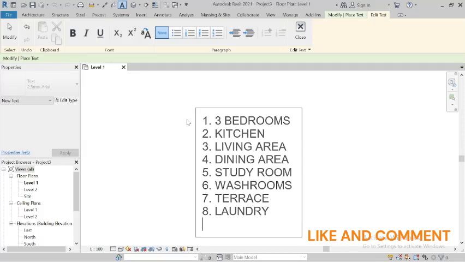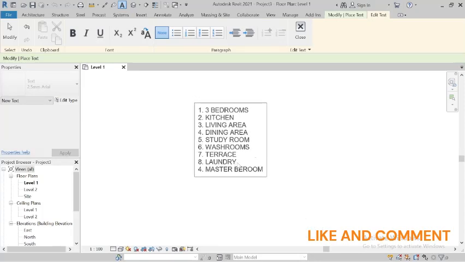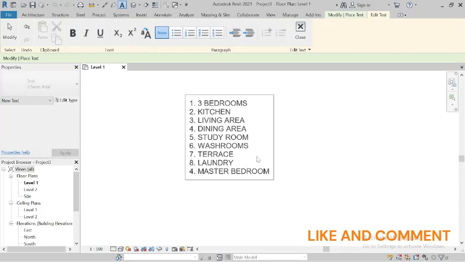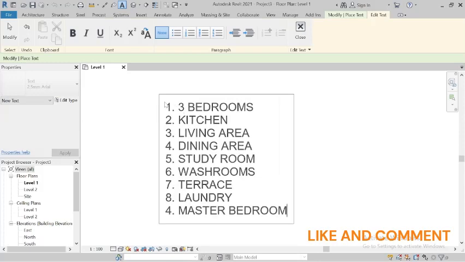So let's see the 3 bedrooms. Let's include 1, 2, and a master bedroom. Okay, so this is going to be our design brief.